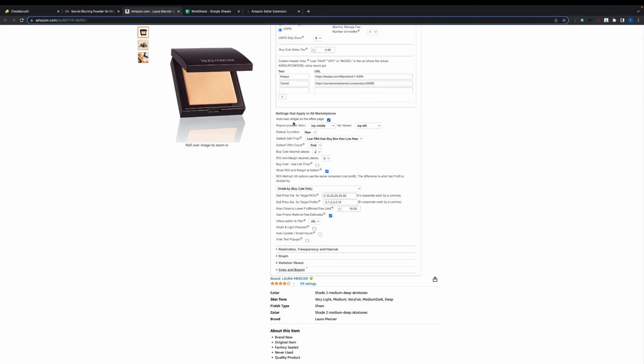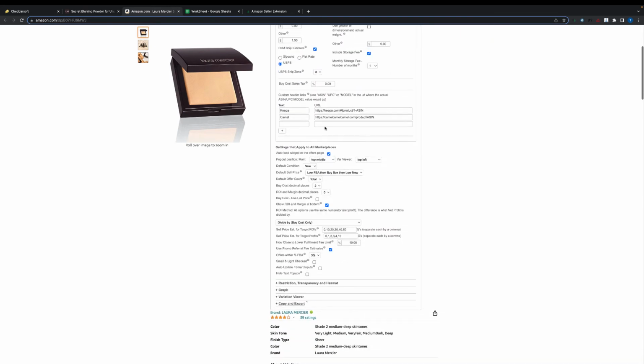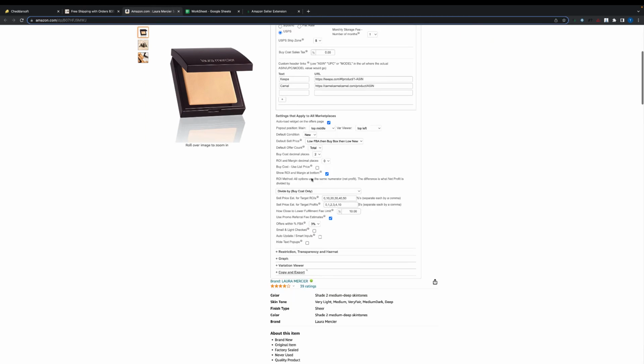And then down here below are some more settings that you just want to read through and check to make sure that everything looks good. You can change the position of where this pop out comes if you want it on the left or if you want it on the right, just little things like that. So go through these settings, guys, and make sure you have them set up to where it fits. Again, utilize those little gray eyes when you are not sure of what a certain setting is. It will give you more information.